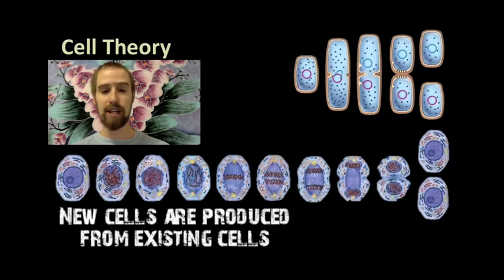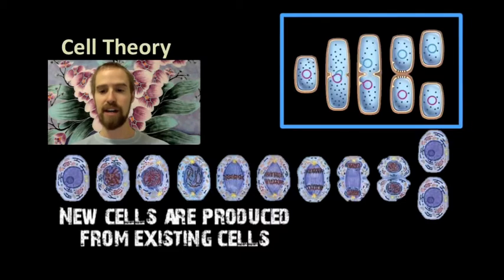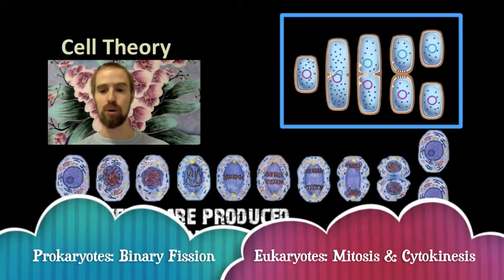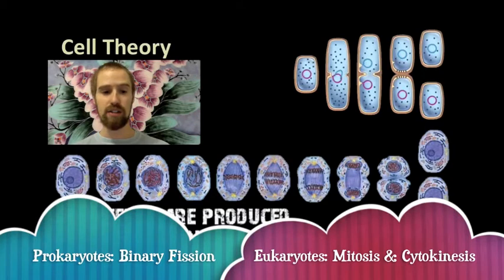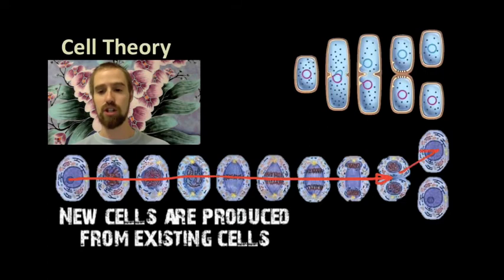Cells are capable of replicating themselves. On a basic level, this is what we call asexual reproduction. That is, reproduction by way of cell division only, and not based on the combination of cells and genes from two separate organisms of the same species. Prokaryotic cells divide by binary fission, literally splitting one cell into two. Eukaryotic cells divide by way of mitosis, which is the division of the nucleus, and cytokinesis, which is the division of the cell's cytoplasm. It is in one of these two ways that cells are capable of reproducing themselves to make new cells.